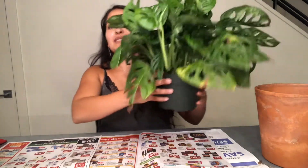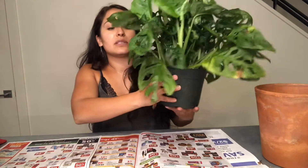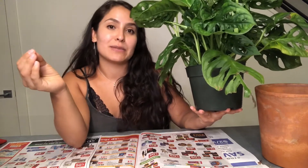Today we are going to be repotting this gorgeous Monstera adansonii. I already have a Monstera adansonii, but I went plant shopping with my boyfriend on Sunday — we visit our local favorite nursery every time we hang out. I'll tag them below; they have the most incredible plants in the greater Sacramento area, and gorgeous cactus specimens too, which is why my boyfriend loves it. They have rare stuff — that's actually where I bought my variegated Hoya Hindu rope.